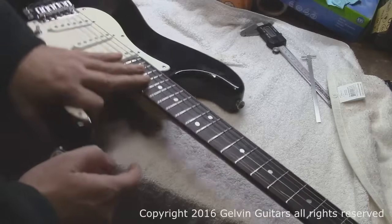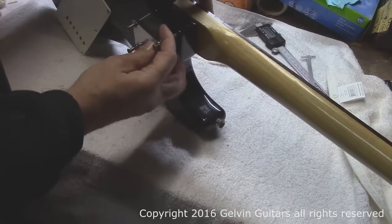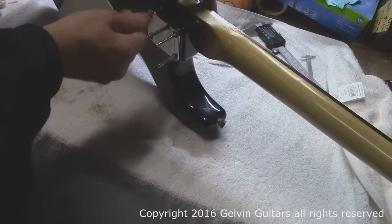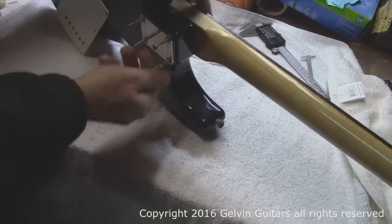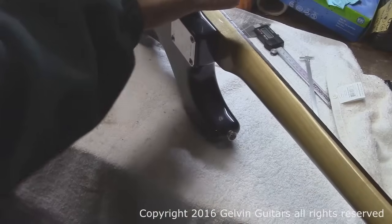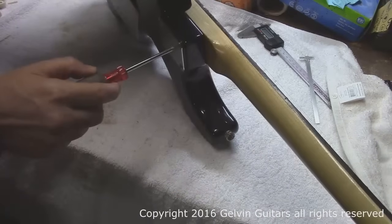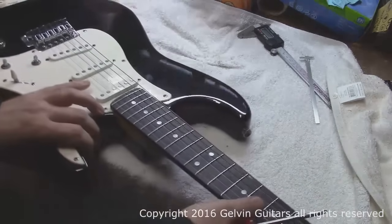I have it roughly where it belongs. I come back here and I want to make this not super tight, but I want it to be somewhat tight. I want all of these to be in, but just not cranked down. Okay, so I have these in there pretty well. I want to get this to be tight against here, but not cranked. Okay, something like that. All right.